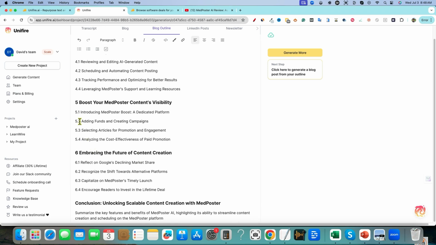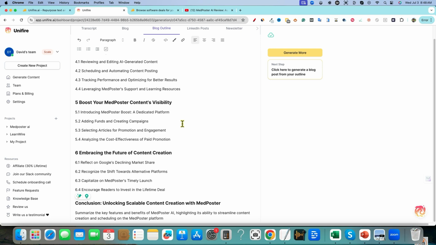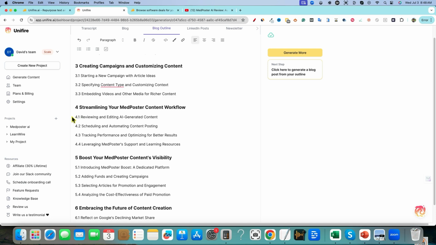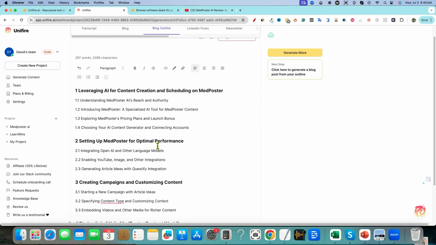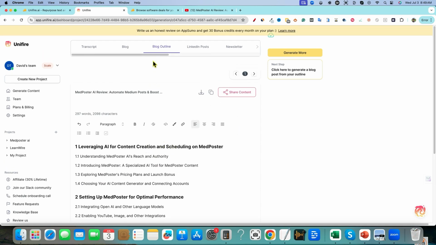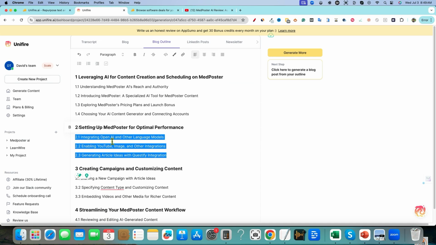It does do it in this 5.1, 5.2, but you could take all this, copy it, and then tell it to write it in a markdown format. You could take it over to ChatGPT or Claude to do that as well. I'd like to see an option to do that, because I wouldn't be using this. The outlining system that it's using right now, 4.1, 4.2, 4.3, I don't really like that. It would be nice to be able to control what your blog outline is going to look like. And if it says blog outline, no one really writes like this, 2.1, 2.2. These need to be in H2 formats, H3 formats, and so forth, right?